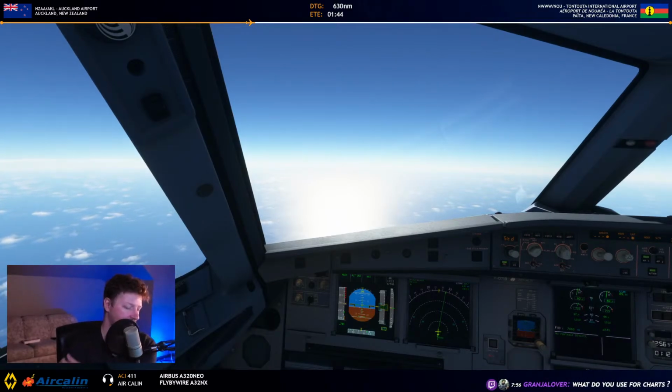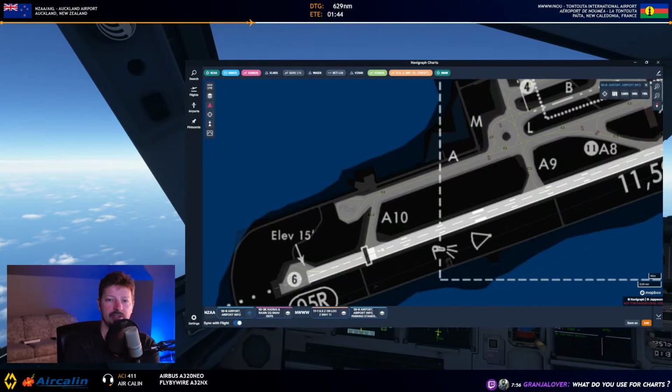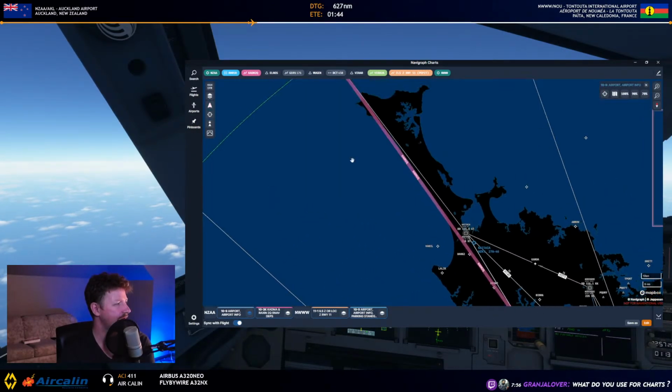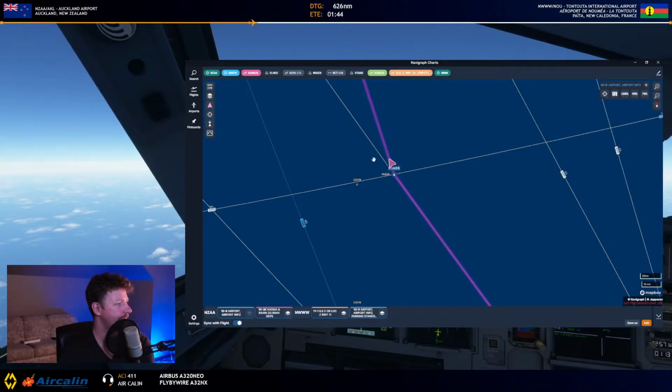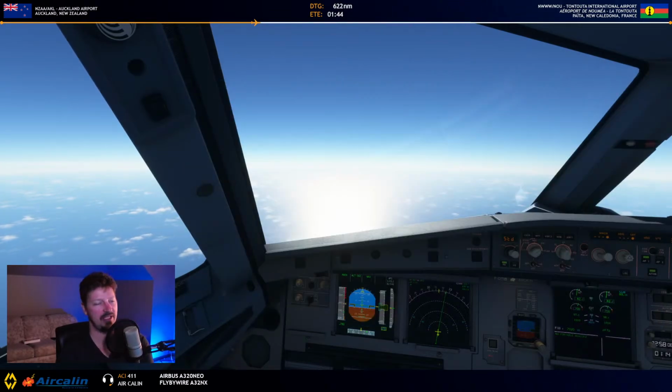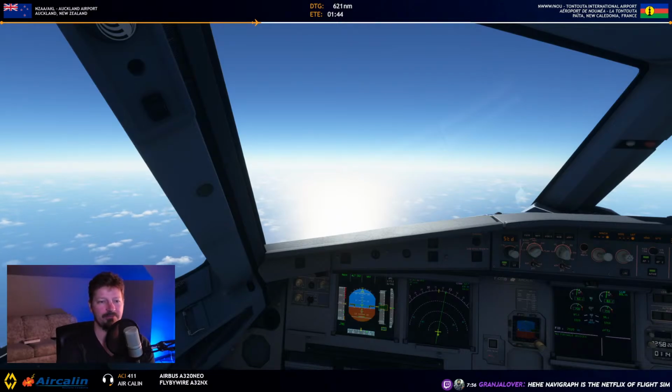For charts, are you saying? Well, I use Navigraph. I think it's about a $100 subscription a year. But with all the flying I'm doing, especially since I'm streaming it and doing videos of it, I just want to have it at hand and know that I have the charts. When I fly offline, it's not as big a deal. When I was flying X-Plane and wasn't trying to show off charts too, it was different. But if I'm showing the charts, I want to have the right stuff. Navigraph is the Netflix of flight sim. But I think it's worth it though.